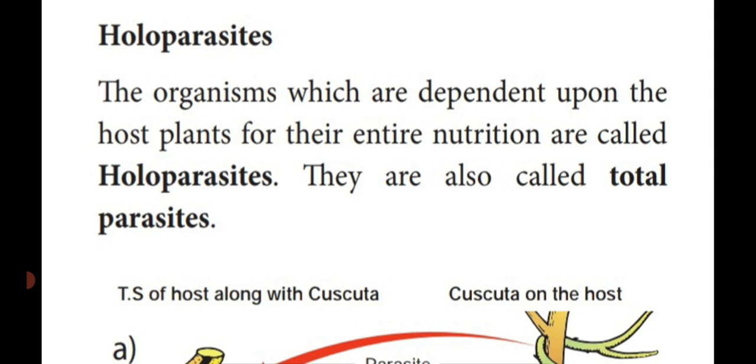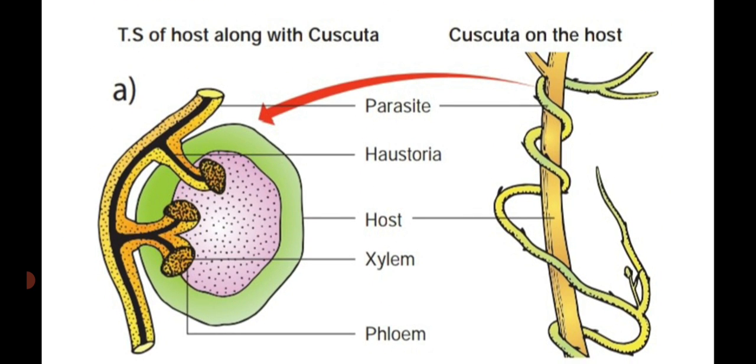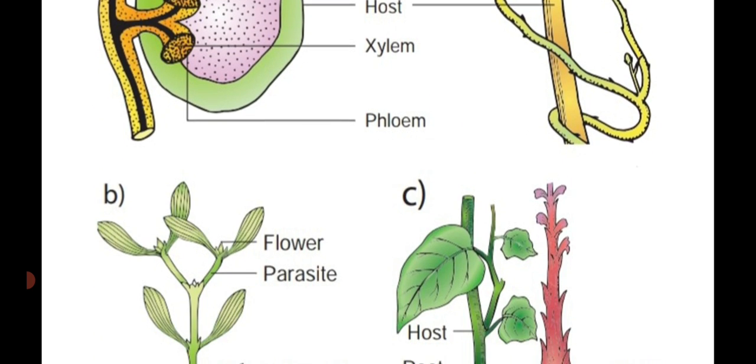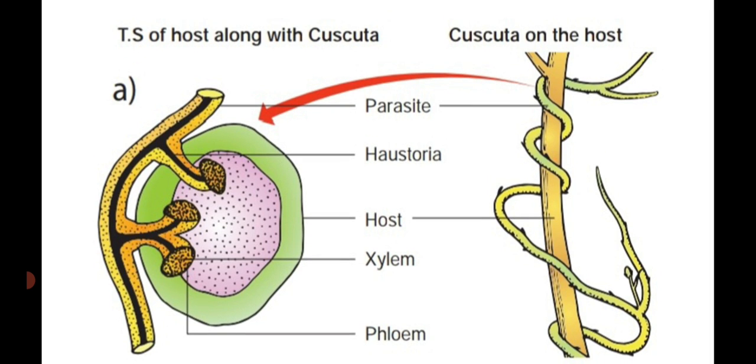It depends upon the host plant for its food material. So those parasites are known as holoparasites. Dear students, the best example of a total parasite is Cuscuta. We all know that one. Cuscuta is a climber, a weak-stemmed plant, yellowish in color. There is no leaf in the stem region. Due to the weak stem, they need some host plant to twine, that means mechanical support.